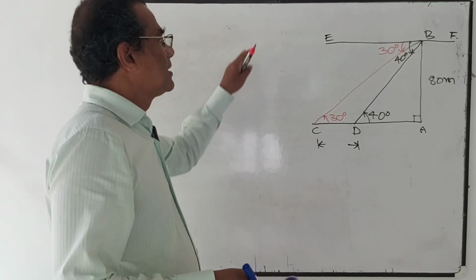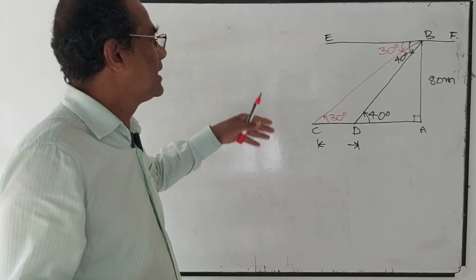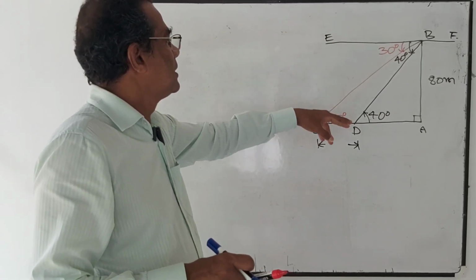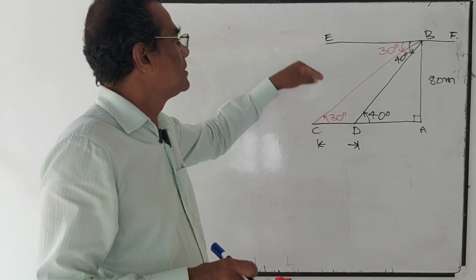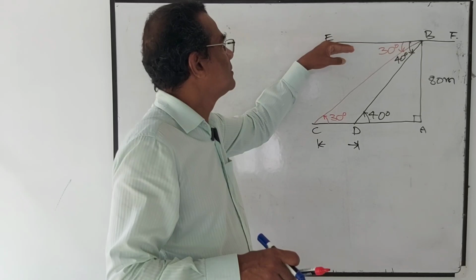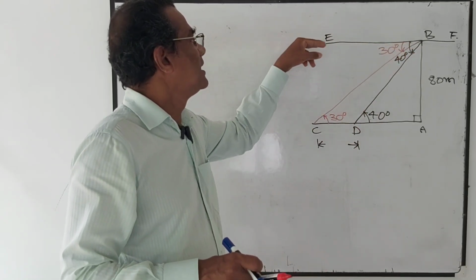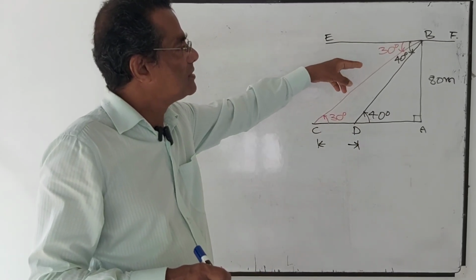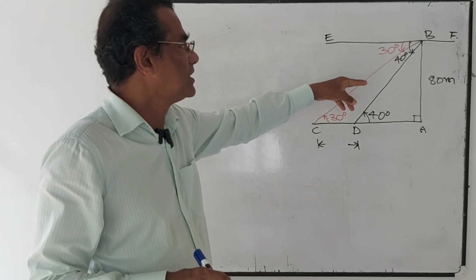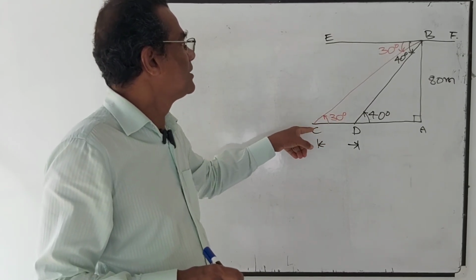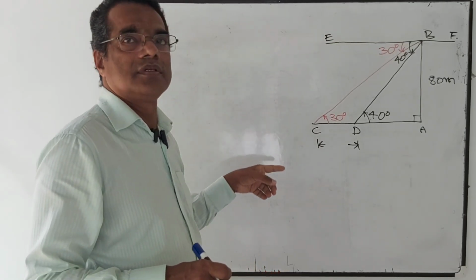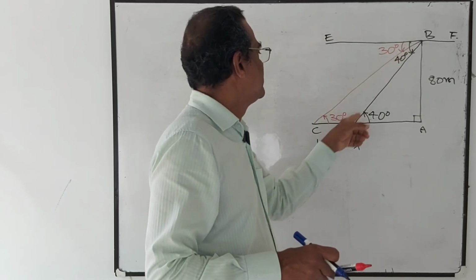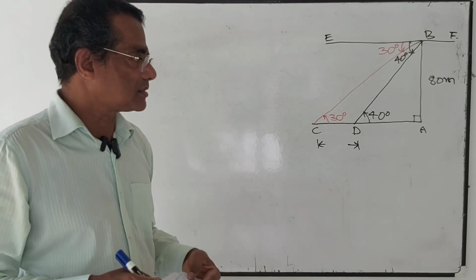So after making the initial detailing, like AB is the height of the lighthouse, let C and D be the ships. Draw a horizontal line EF such that EF is parallel to CA. Angles of depression given are 30 degrees and 40 degrees. Therefore, angle C equals angle EBF, being alternate angles. Also, angle D equals angle EBD, again due to alternate angles.